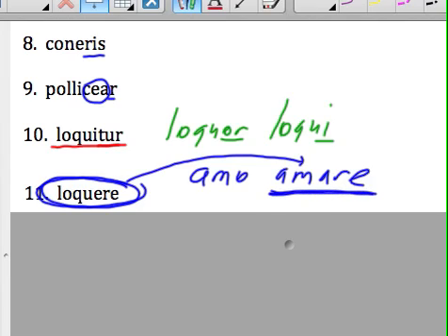This form here in a normal verb can mean to love, but it can have another less common meaning. It can also be a passive command. This can mean to love, or it can be a passive command meaning, hey you, be loved. So guess what? If this loquora is really trying to be the passive command, but it still should be translated actively because it's a deponent verb, this should mean, hey you, speak. Okay? This really truly looks like a passive command, but it's really got to be acting like an active command because it's deponent. So this means speak.